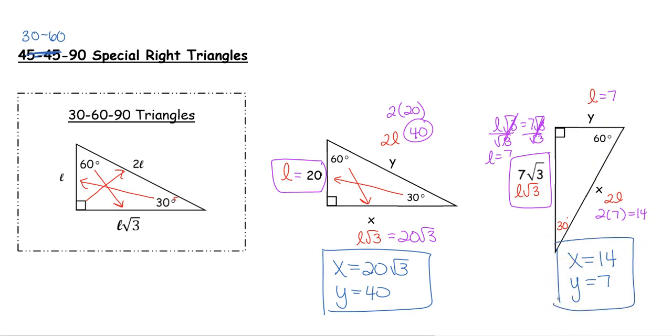All right, so our special right triangle patterns are just going to come down to labeling your pattern and solving for each of your missing pieces. The first step is the most crucial, knowing how to properly label the S, S root 2 and the L, L root 3 and 2L. All right, that is it.